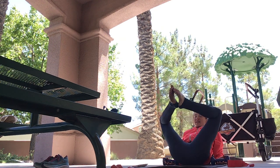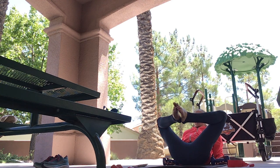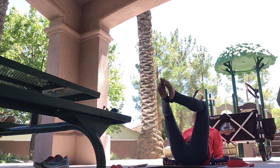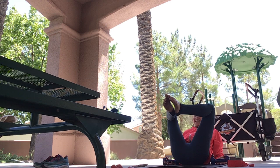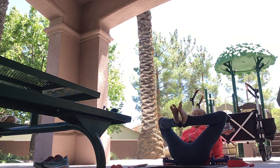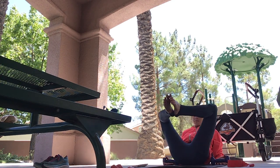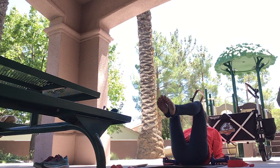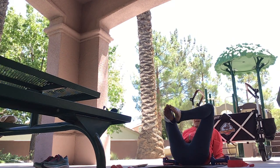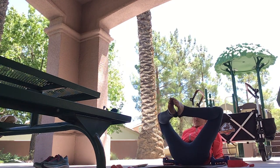We're going to take it in and out, squeeze your inner thighs when you do that, inhale. Exhale, squeeze your inner thighs. Inhale. And exhale, squeeze. Inhale. And exhale. Five more. Inhale. And exhale. Four more. Inhale. And exhale. Three more. Inhale. And exhale. Two more. Inhale. And exhale. One more. Hold the inhale, rock the forehead back.